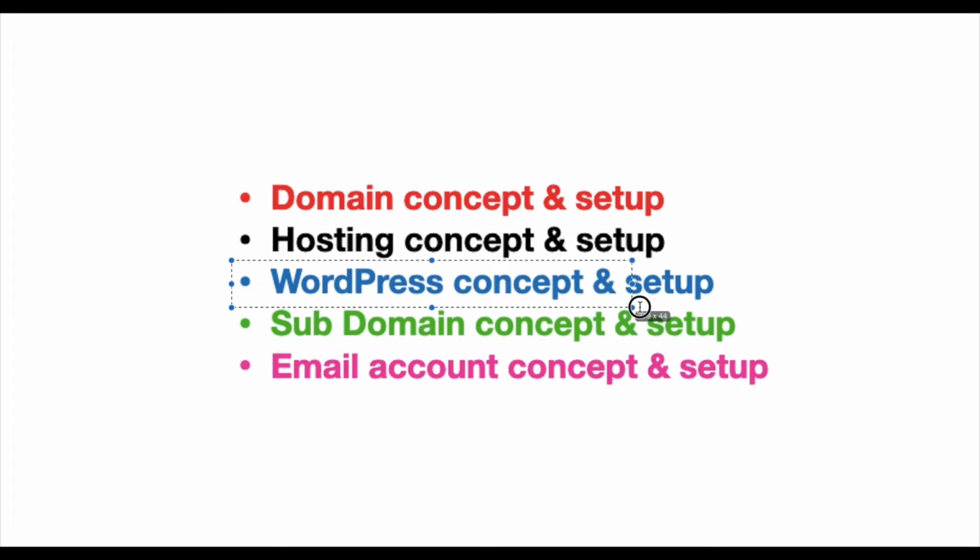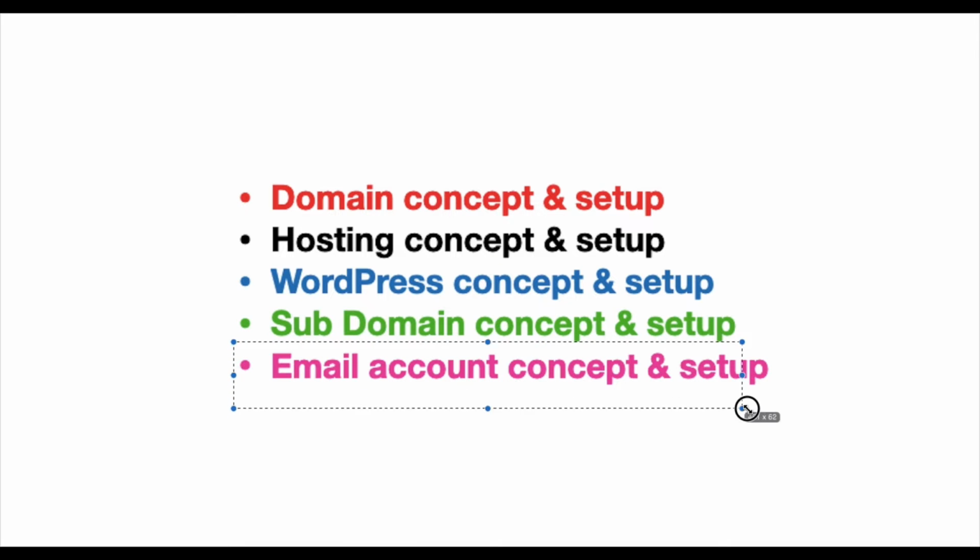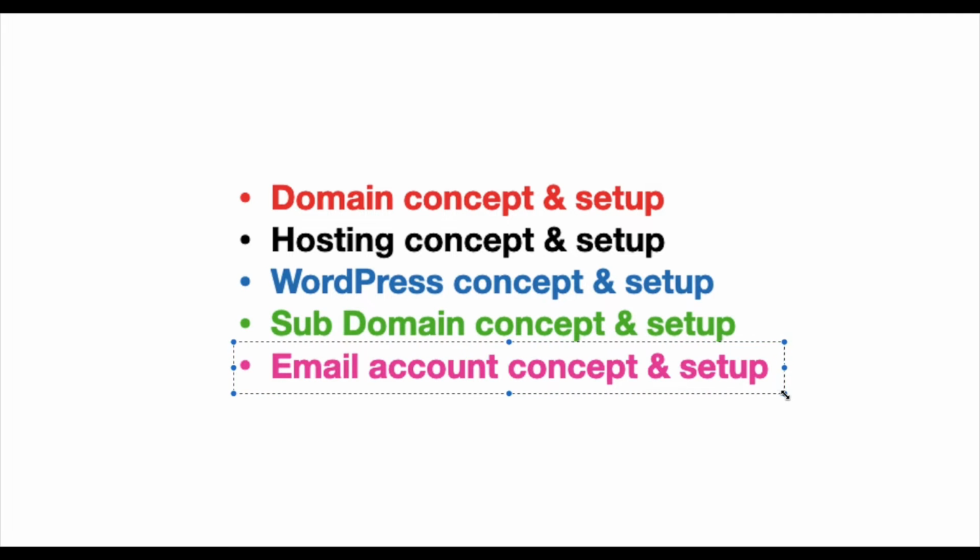Along with that, we will teach you what WordPress is and how you can set up WordPress. Also, we will give you the concept of subdomain. Using a subdomain, you can create multiple websites. We will discuss the concept behind that inside this course, and we will also practically guide you on how you can set it up. Then last will be email account setup. If you are running a business where you want people to send you messages if they have doubts related to your product and service, and you want to provide them one professional business email, how you can set it up is also something we will teach you.